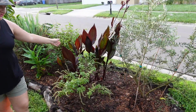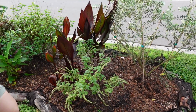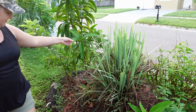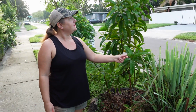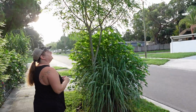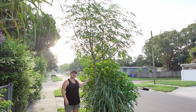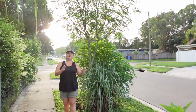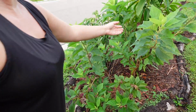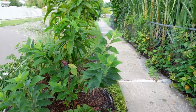And we keep walking. Here's just like demo islands for the neighborhood. This is an olive, African blue basil, canna, porterweed, more canna. This is lemongrass, and this is allspice. And then the last island that we never show really in our videos, this is moringa and lemongrass and Mexican sunflower, just as a chop and drop, and it provides beauty to the neighborhood. Oh, speaking of beauty, there's beautyberry also. You can make jams out of that and eat them.